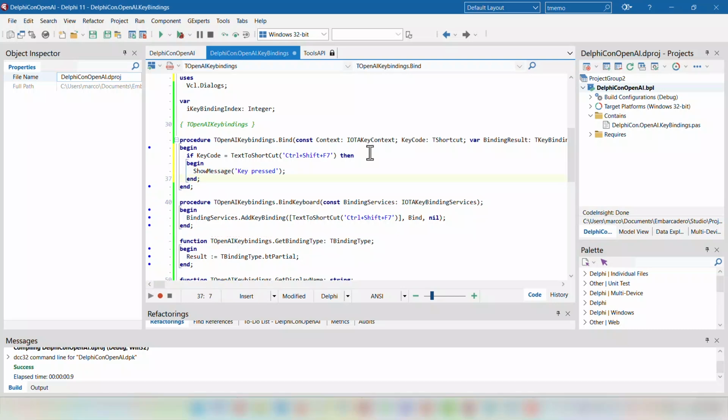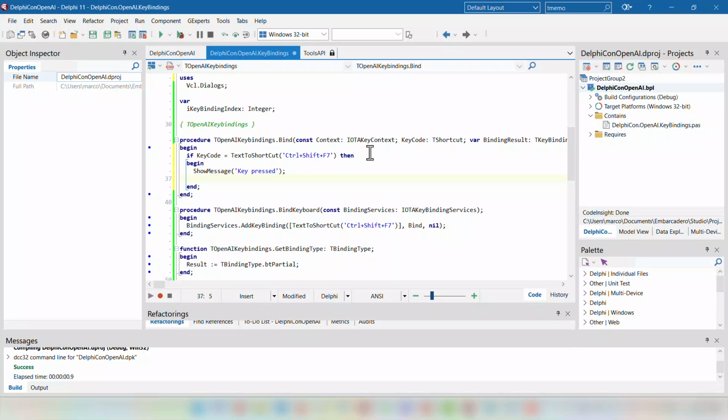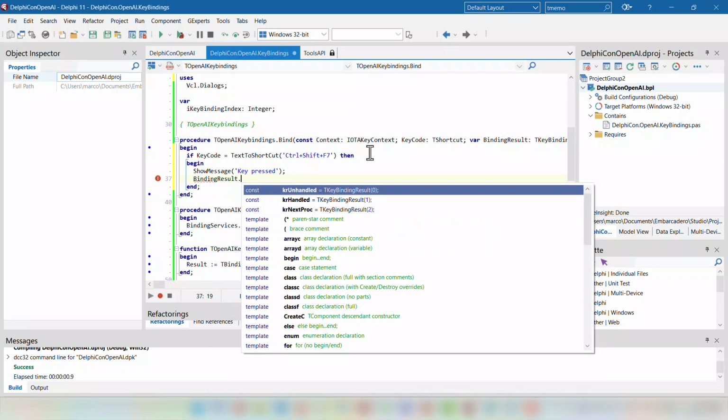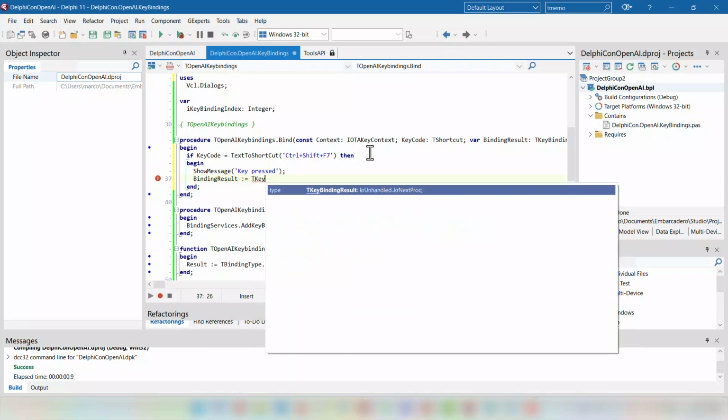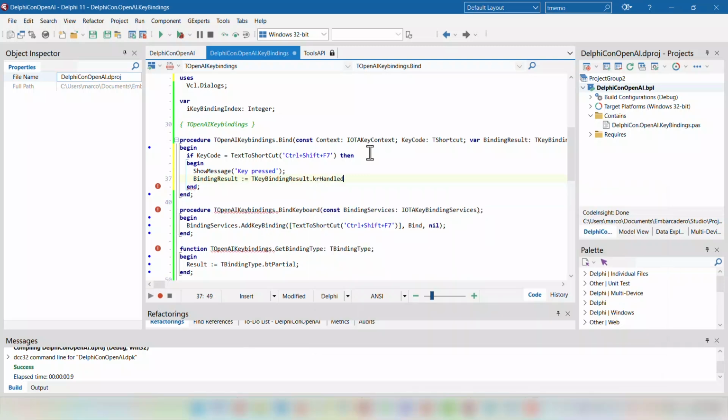And we should set the binding result to handled. So this could be TBindingResult.Handled. So now we intercept the specific key we defined. We do the show message, and we set the binding result so that we have actually handled this shortcut.